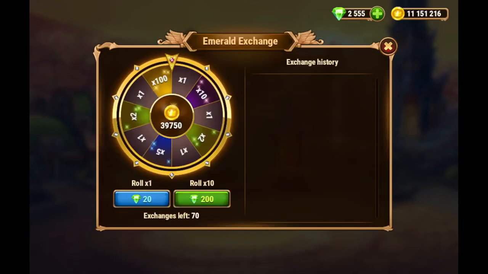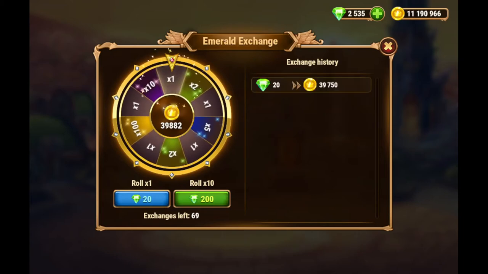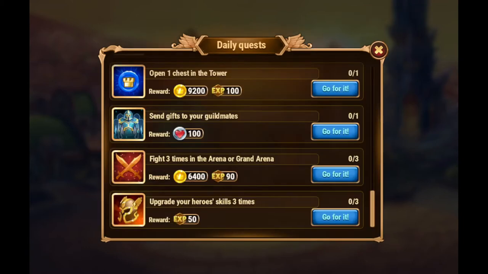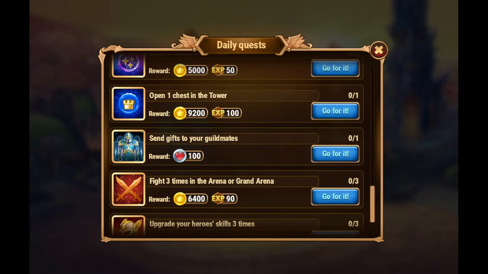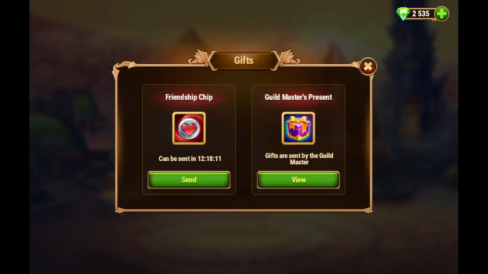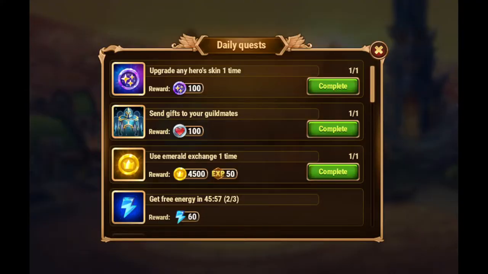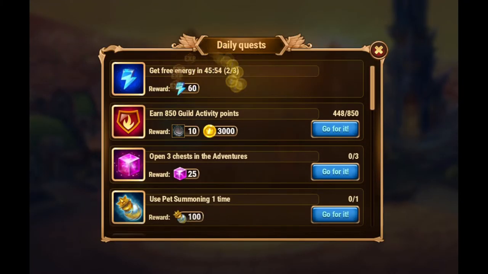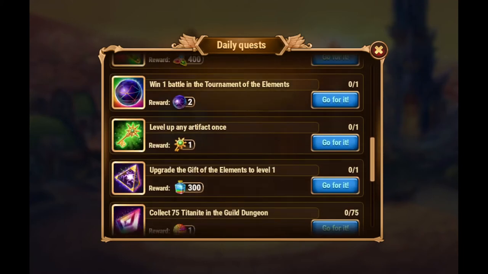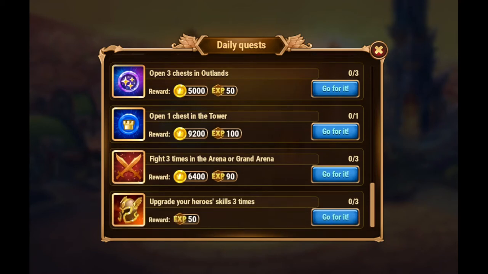The emerald exchange. So I just spend here 20 emeralds and I get whatever gold reward that I will be awarded here. In this case, times one, 39,000, almost 40,000 gold. Let's see. We have the send gifts to your guildmates. It's the same as clicking here and then just clicking this. Oh, we have done that. Let's see other things in the town. The artifacts, of course, and the outlands and the tower.